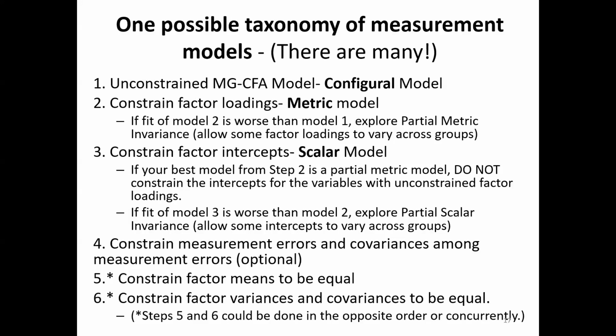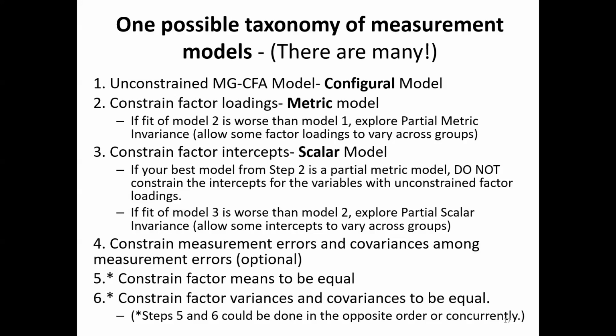Well, if you constrain a covariance to be equal without constraining the variances to be equal, then you're actually constraining the correlation to be different. Because remember, the correlation is a standardized covariance. And so if you constrain the covariance to be equal, but the variances are different, then you're basically constraining the correlation between the two variables to be different from each other. You see what I'm saying?